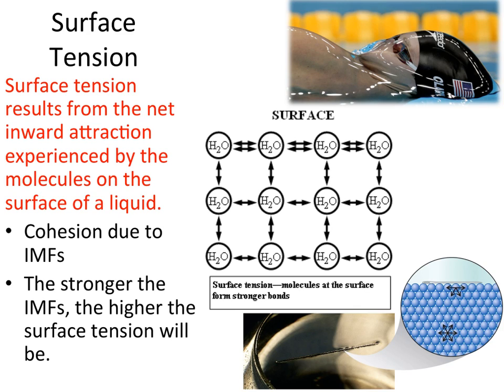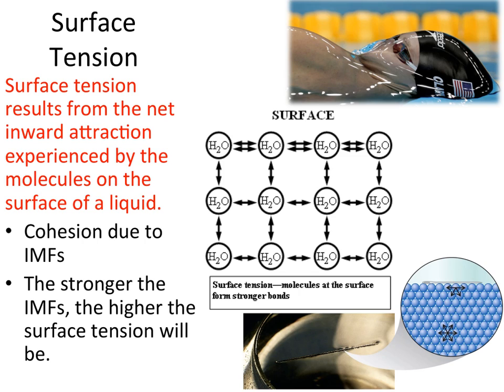Now, surface tension, you can see this wonderful diagram here of this individual swimming, and you can see the water moving and taking the shape of the body, and even looking here, it moves up where there's nothing there. And it results from the net inward attraction experienced by the molecules on the surface of the liquid. So in this case, here we have water, and this would be the water on the surface of this individual all the way there. Okay? Now, this water actually has an attraction for itself, and it pulls up the rest of the water to join it to create this nice little layer of water. And this is due to the cohesion between these water molecules. The cohesion comes from the intermolecular forces, the hydrogen bonds that water can create.